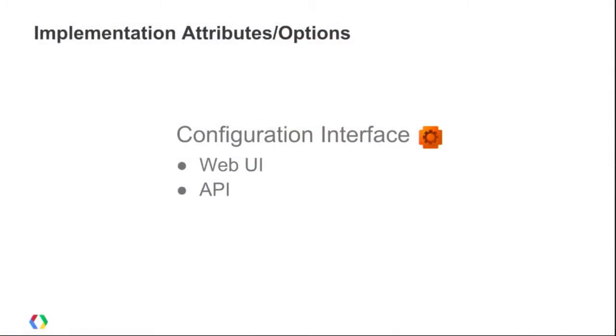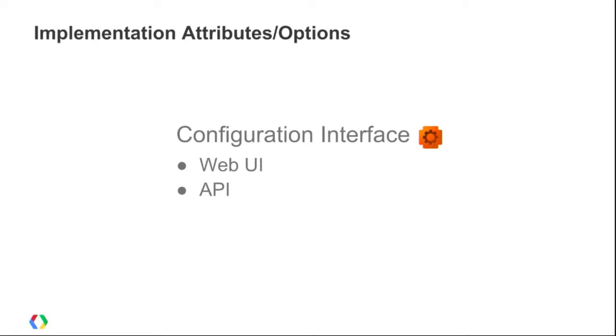The other thing is configuration. So are you going to use the web interface, which is a little bit easier to set up because it's visual and you can go through the flow? But we also have the API. So if you want to do an integration where the experiment is created outside of GA, then you would want to use the API. If you're going to use your own statistical engine, then you would actually need to use the API to create the experiment. So the choice you make is going to depend on what you're trying to do.